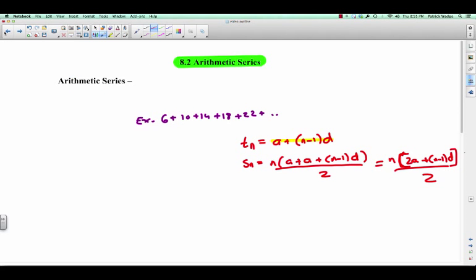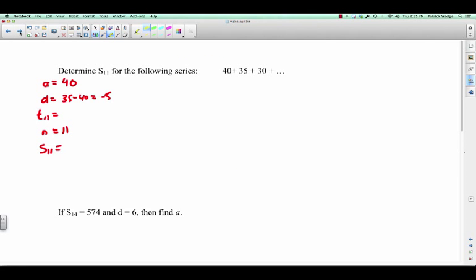So let's go back and look at those formulas and figure out which one will be useful. We know n, so that's good for both of them. But we don't know the specific term. We don't know the Tn. So it looks like we're going to have to use this slightly more complicated one here. Or the other thing you could do is to use this formula first, the one that we've used last day, and then plug the Tn value into here and solve it that way. To tell the truth, I often do it that way, so I only have to memorize this one formula. But since I'm going to give you both formulas, I probably go with this one. Then it's only one formula that you need to use. So let's go with that.